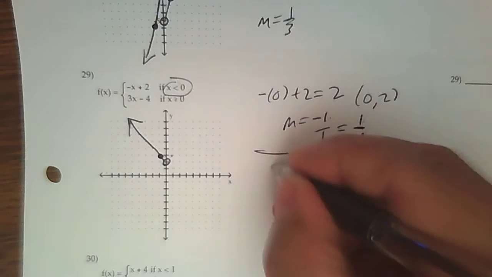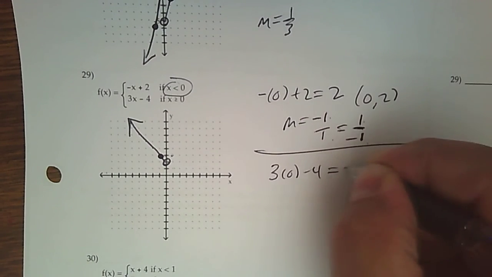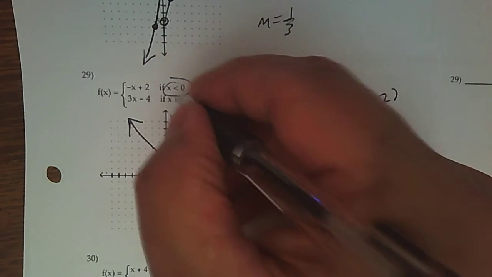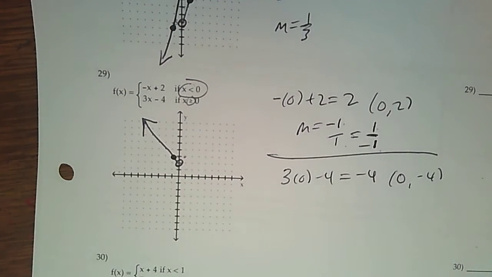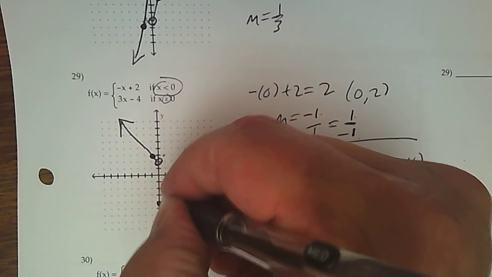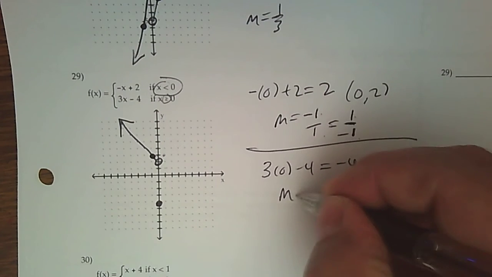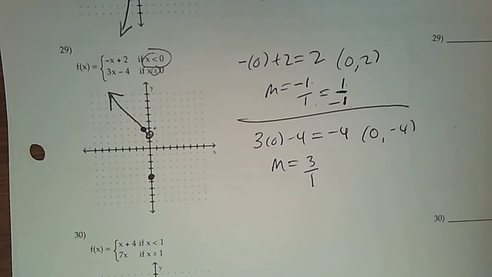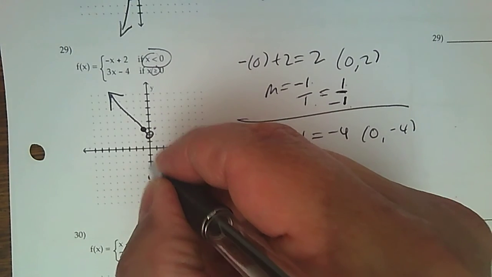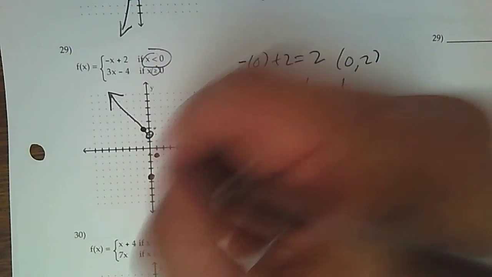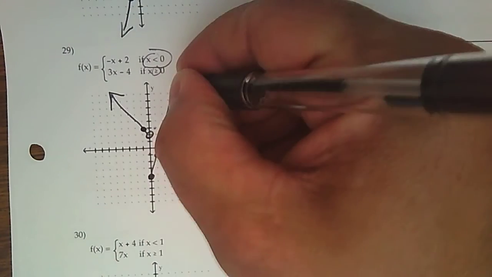Now the bottom piece, plug in 0. And you get -4. So can I find 0, -4? Notice there's a line underneath that arrow. So it's a point at 0, -4. And then the slope of that line is 3. And to the right side, I can just do the slope and graph it. So up 3 and to the right 1. And that's it. Only graph from 0 to the right of this line.